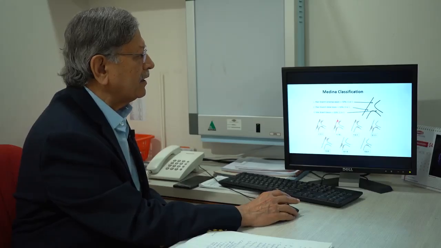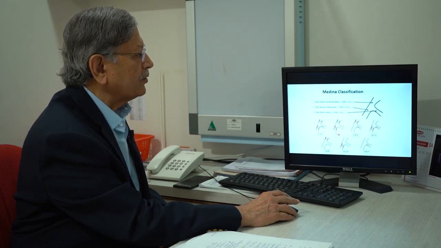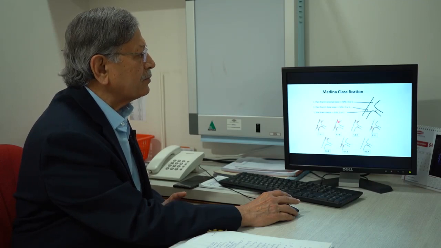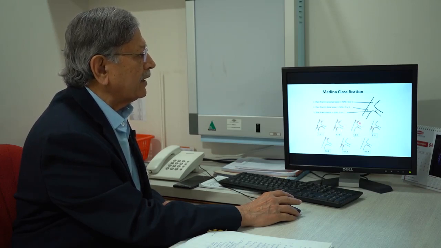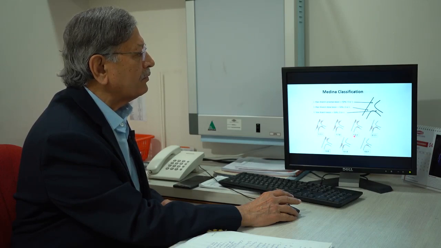Now here we see a lesion in the proximal main branch and distal main branch, but no lesion in the side branch. So it is 1, 1, 0. So the side branch is third. First is the proximal main vessel, second is the distal main vessel, and third is the side branch. And the third one, again, all kinds are visible here. This is proximal 1 with no lesion in distal, so 0, and the side branch lesion is 1, so 1, 0, 1. Similarly, there is no lesion in proximal, so 0 plus 1 and 1.